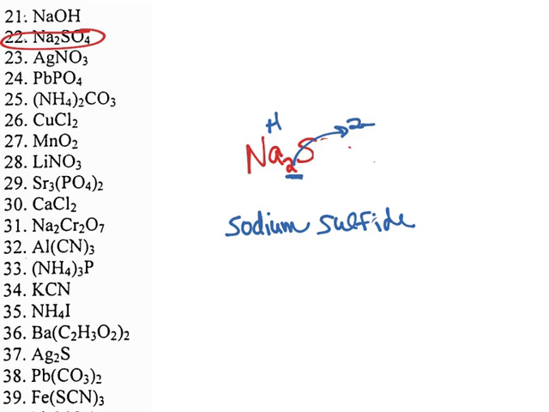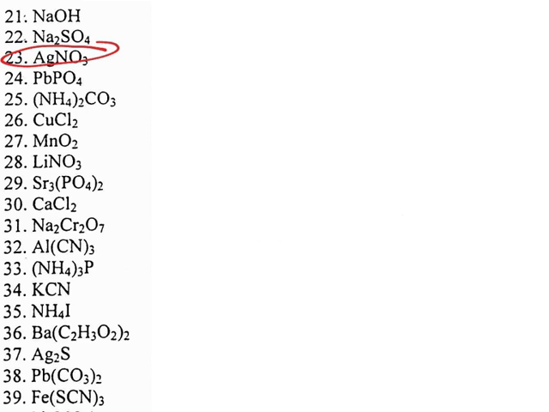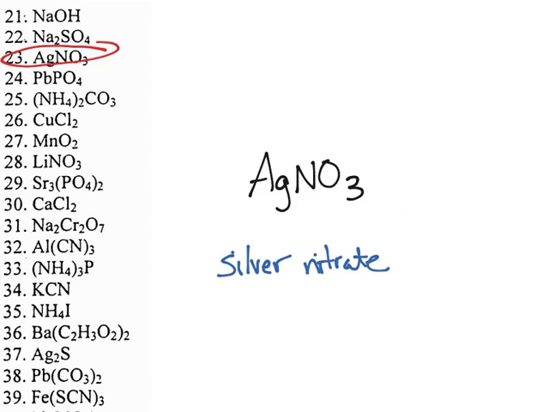So let's look at another one. Let's look at the next one, AgNO3. Okay, I see Ag. Silver is one of those ions that I have to know the charge of. It always has a +1 charge. So I can just go ahead and name this without a Roman numeral. This is just silver. And NO3 is from my polyatomic ion table. That is nitrate. So this is silver nitrate. No Roman numeral needed. Very easy to name when I don't need a Roman numeral.